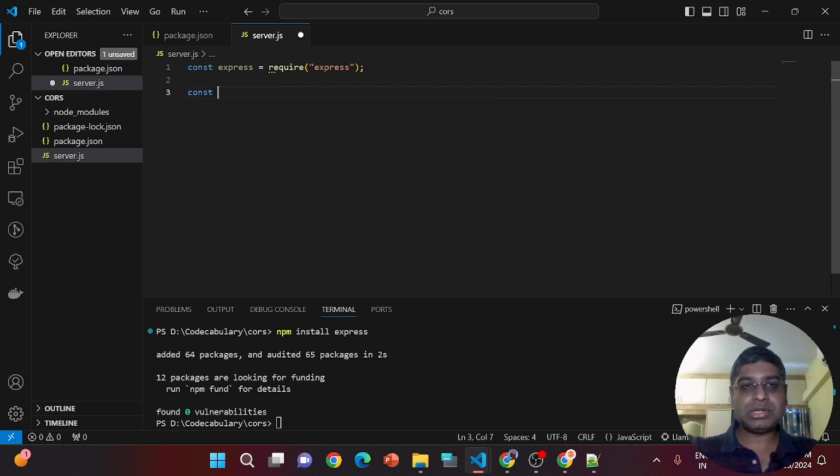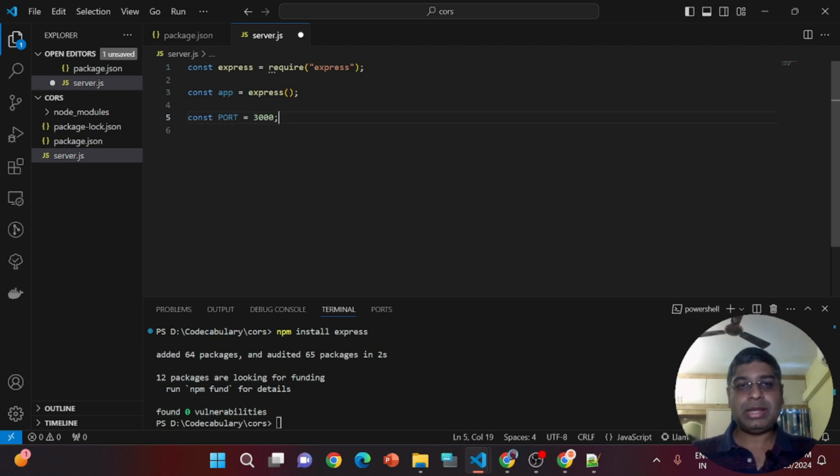And now I'm going to spin up an application that is going to run on the Express framework. So I'll say const app equals express. And now I need a port number before I launch the application. So I'll say const port equals 3000.